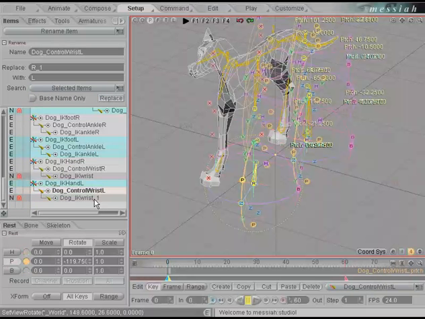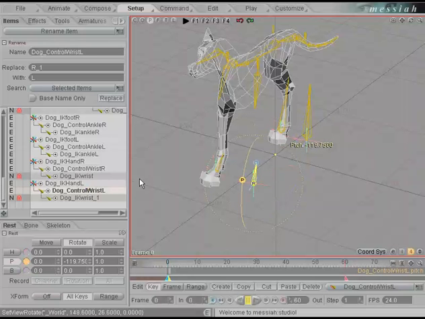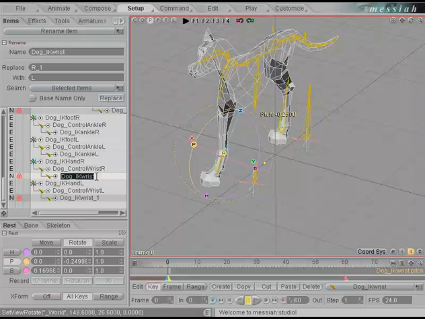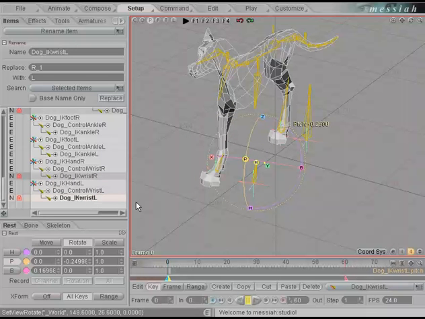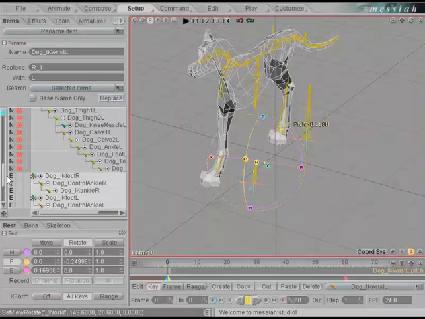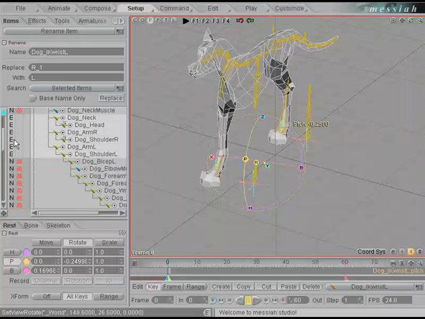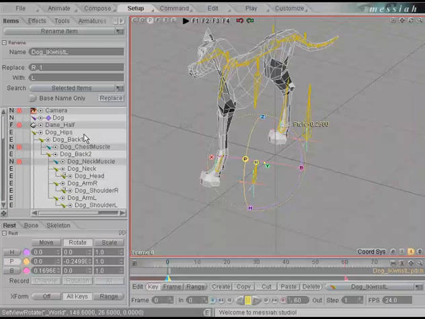Now everything has been renamed to wrist L. We'll see that on IK wrist and IK wrist_1 we didn't name those properly, so we'll just take the time and do that right now. So IK wrist R, double click on IK wrist_1 to be L. Everything else should be named the way we want it to.